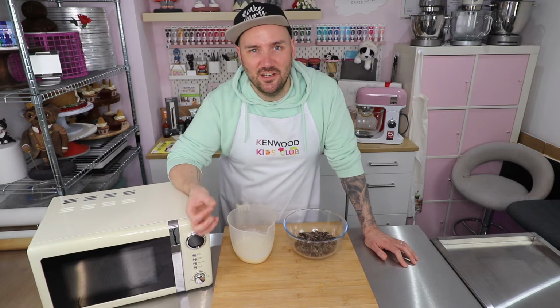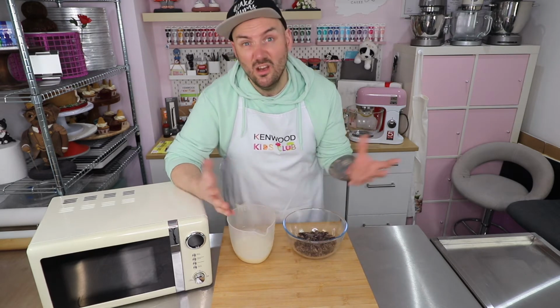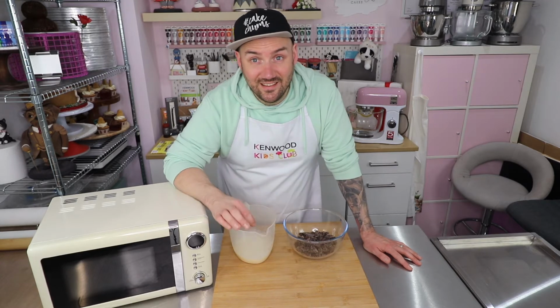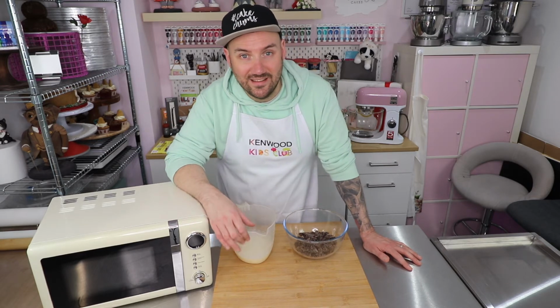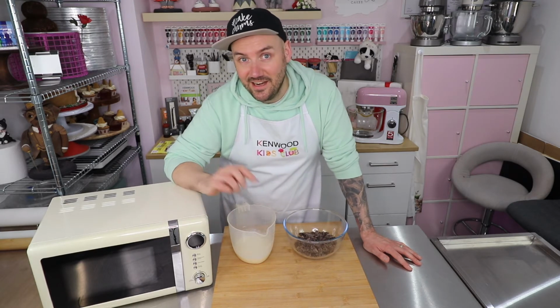However, if you do find that dark chocolate is a little bit much or maybe a little bit too bitter for you, what you can do is do half dark chocolate and half milk chocolate, or even entirely milk chocolate, but just bear in mind it will be a lot sweeter. As I say, I'm using orange-flavoured chocolate, but if you can't get hold of that, you can just add a couple of drops of orange oil or orange extract into your normal plain dark chocolate, and it will give you exactly the same effect. Pop a bit in, taste it, see what you think, and if you need to, add a little bit more. Just remember to go slowly, because you can always add more, but you can't take it out once it's in there.